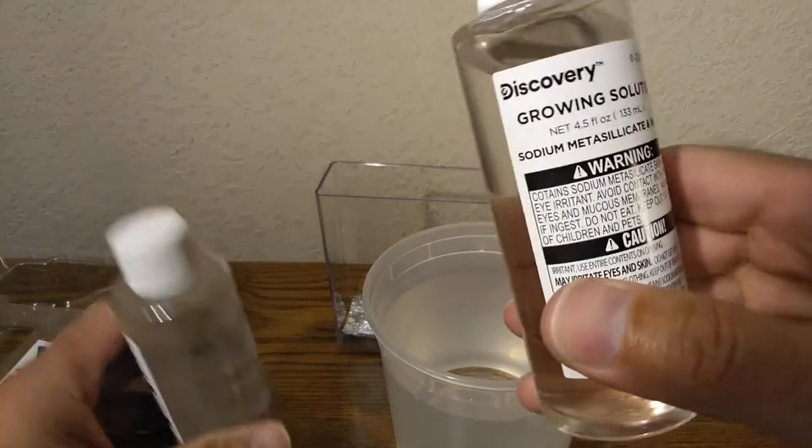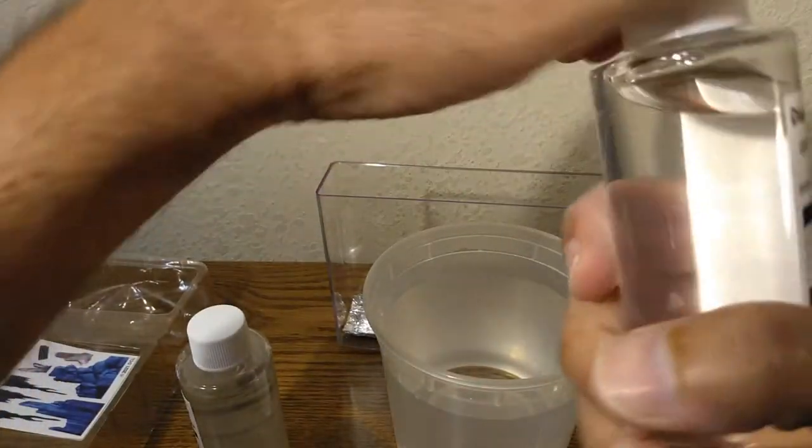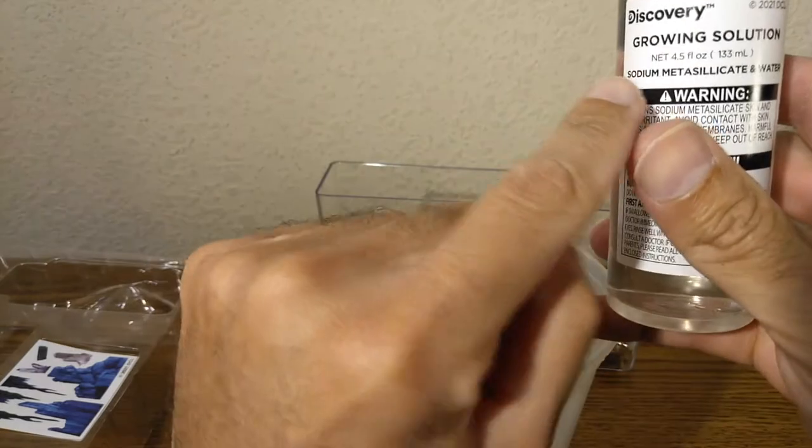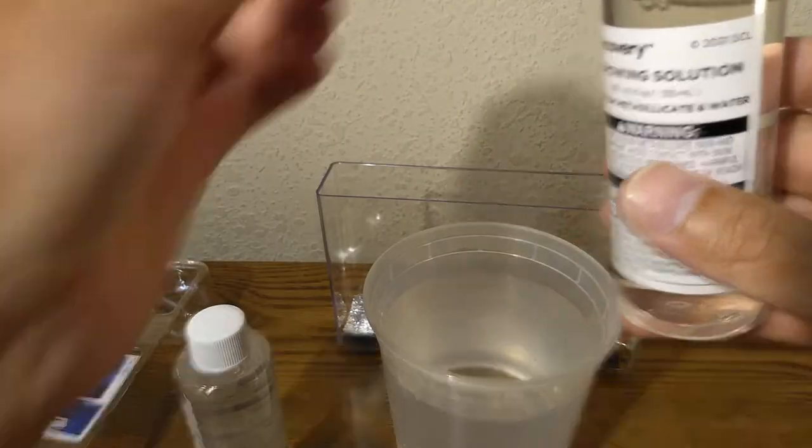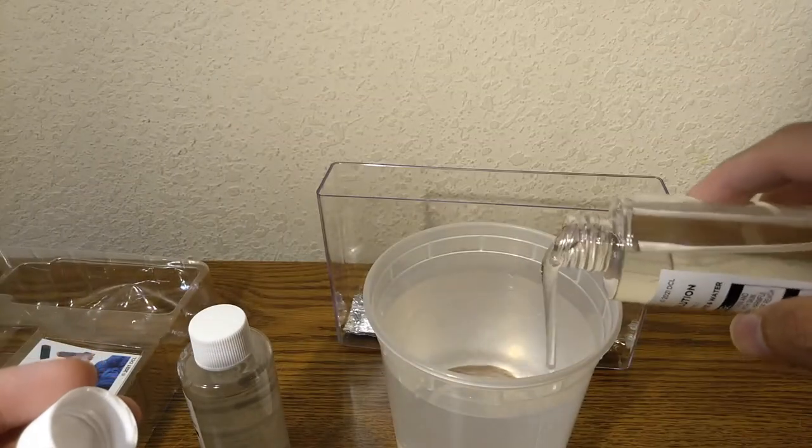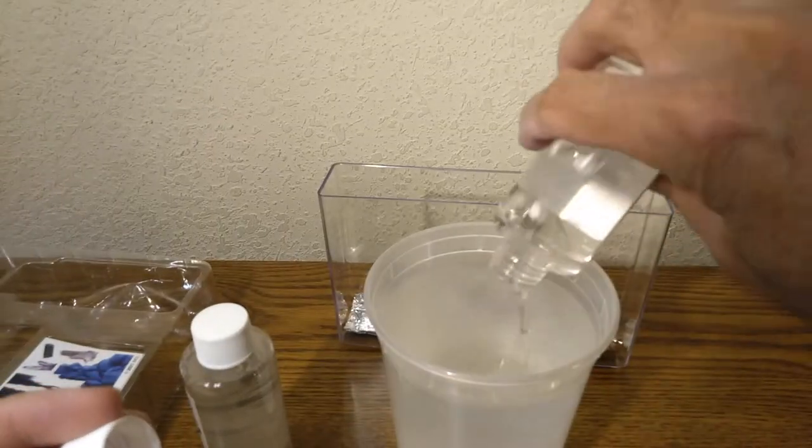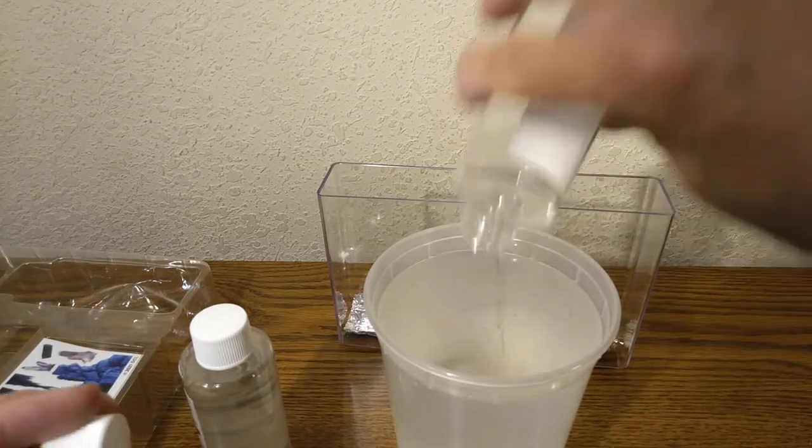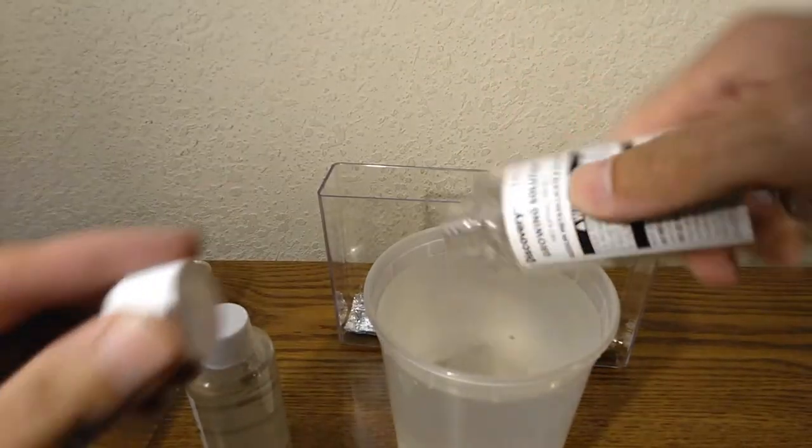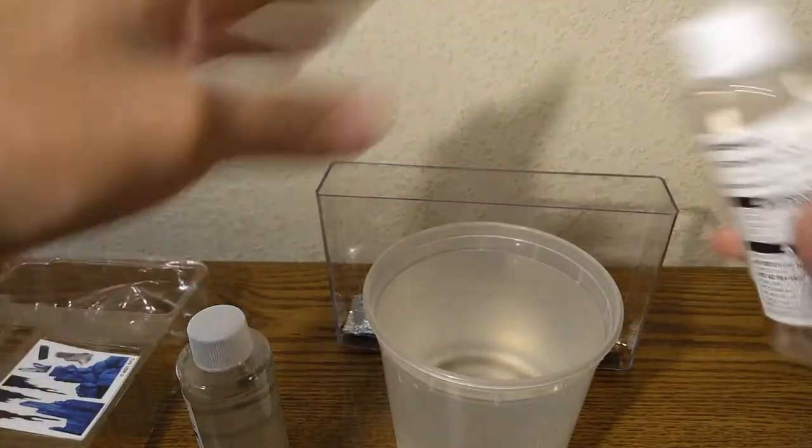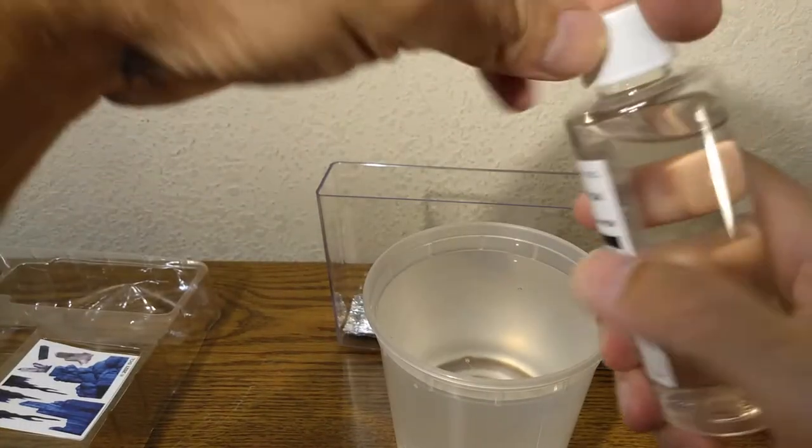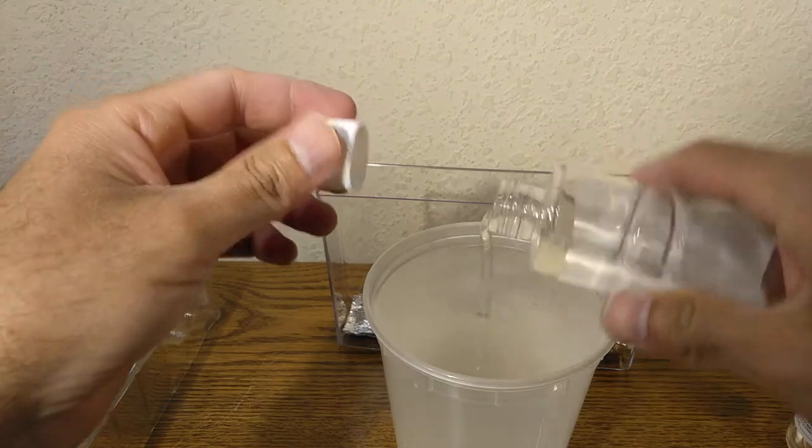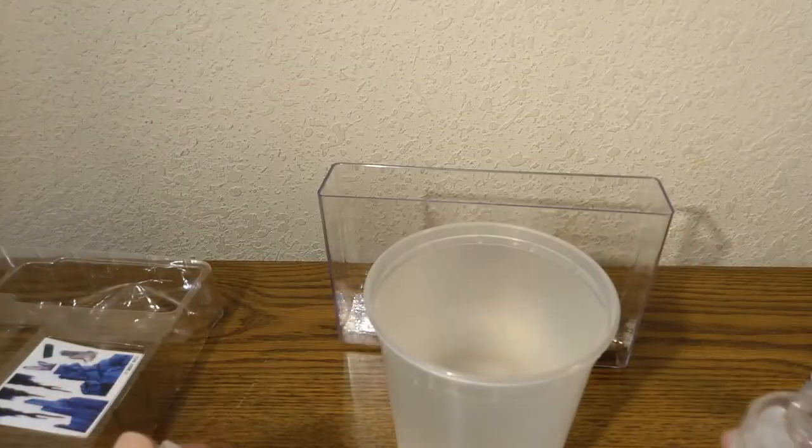So here are the two solutions you're gonna mix. You're gonna pour both in there and one of these, the sodium metasilicate, is toxic before you mix it up. And now I'm gonna have no space left for the other one, that's a bad thing. Yeah I have no way of doing this correctly.